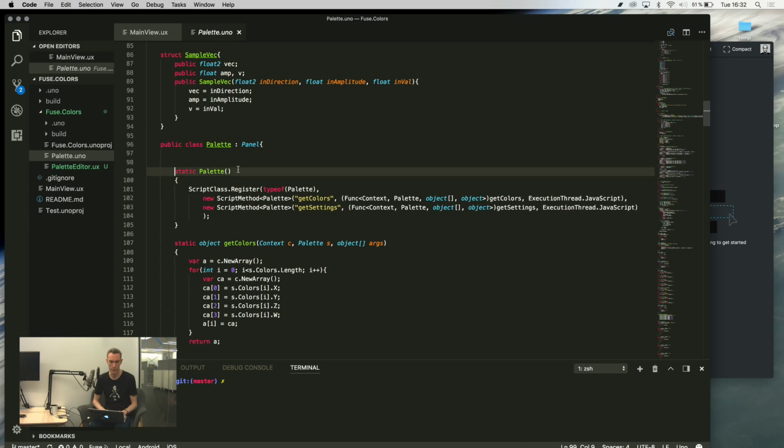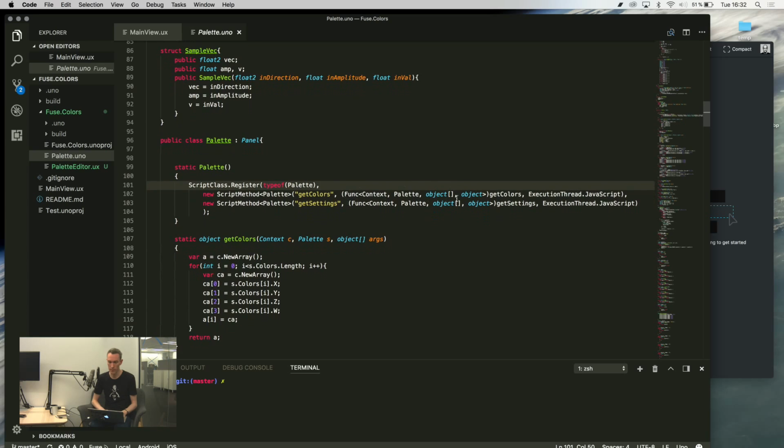This is a constructor that's going to be run once for the type itself. And it's calling Script Class.Register, and it's going to register some methods on this object's type. I'm going to brush over this because it does get pretty involved. But you can see it's really just saying, I want this type to have these script methods that are tied to this type.